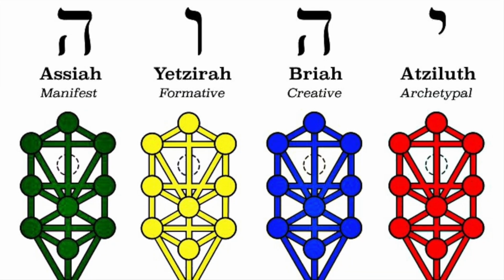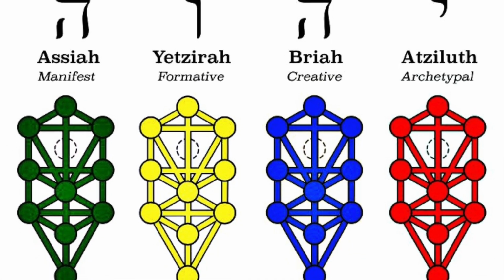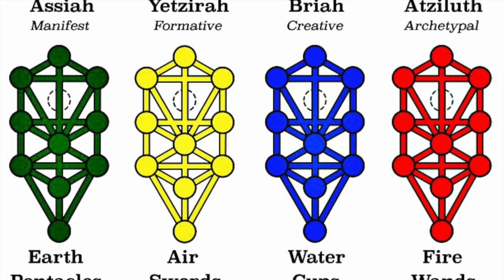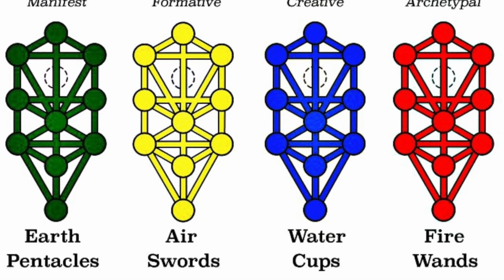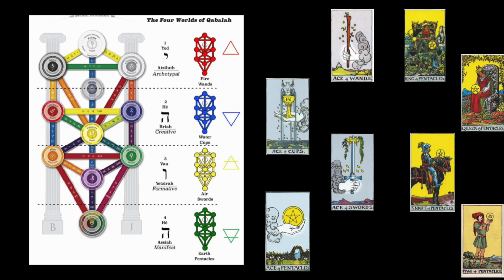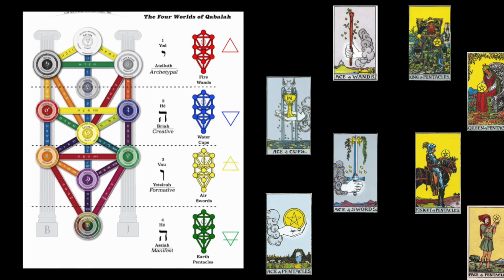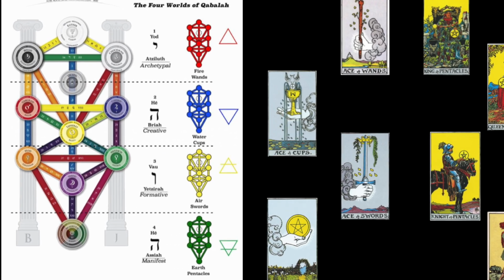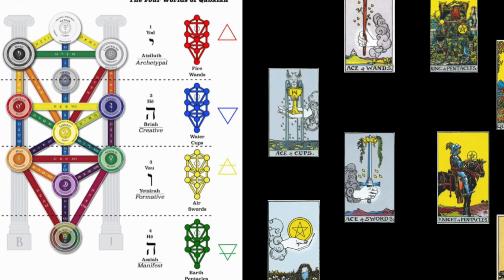Remember, there are 4 worlds of Kabbalah, with each one containing its own tree. Each world corresponds to a suit in tarot, and the cards labeled 1 through 10 are the spheres of that tree. When we get into discussing the 4 types of court cards, we are also talking about the 4 worlds. But each one also corresponds to a specific sphere on that tree.